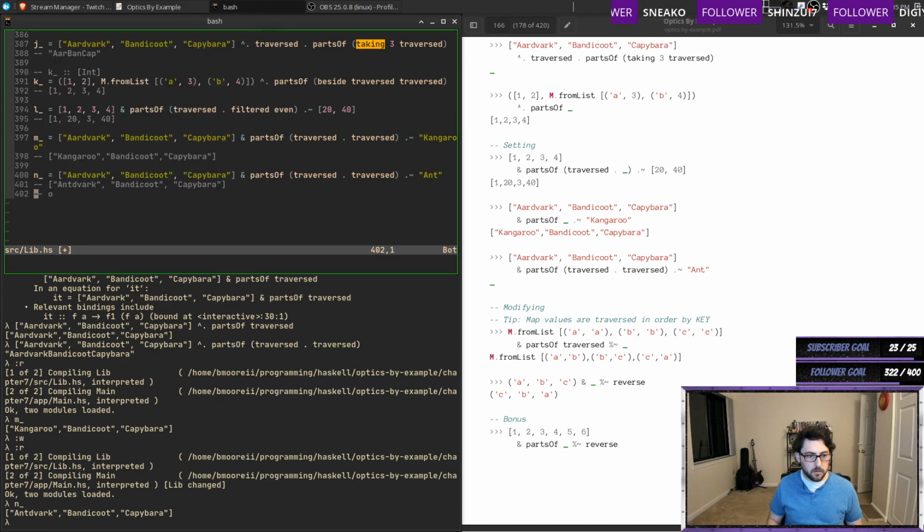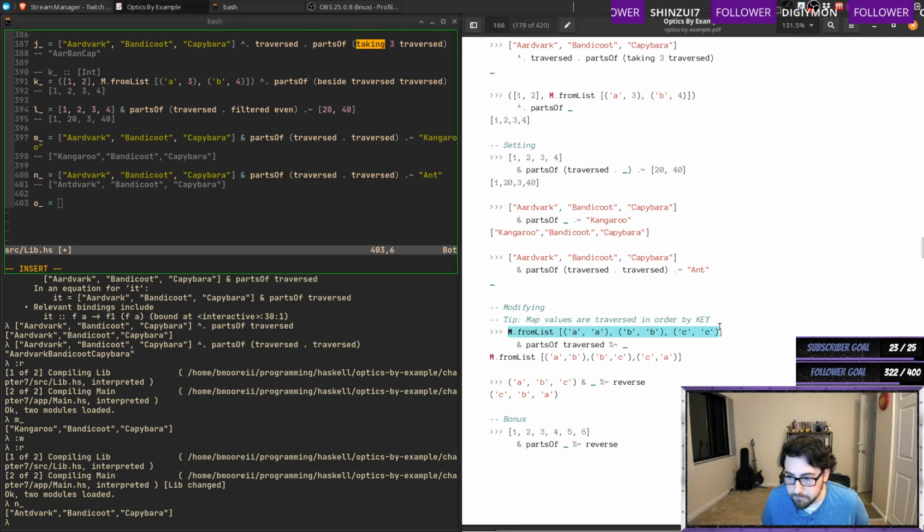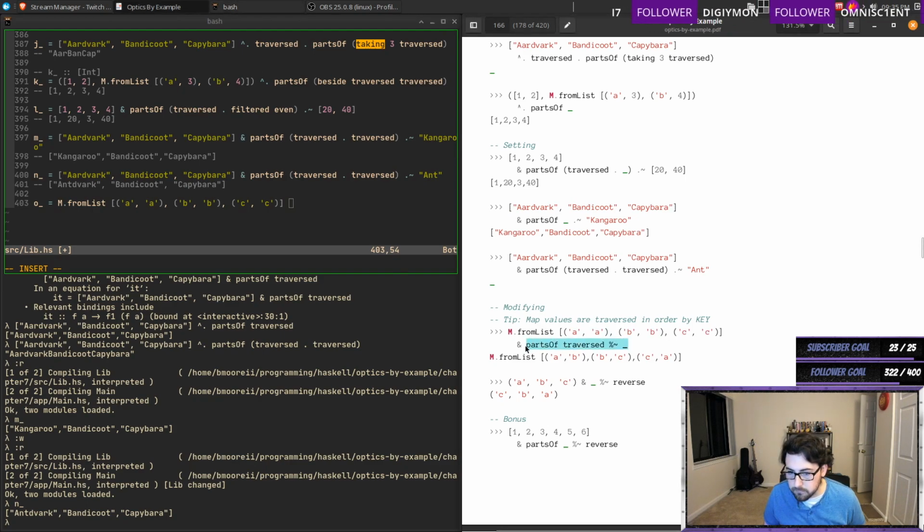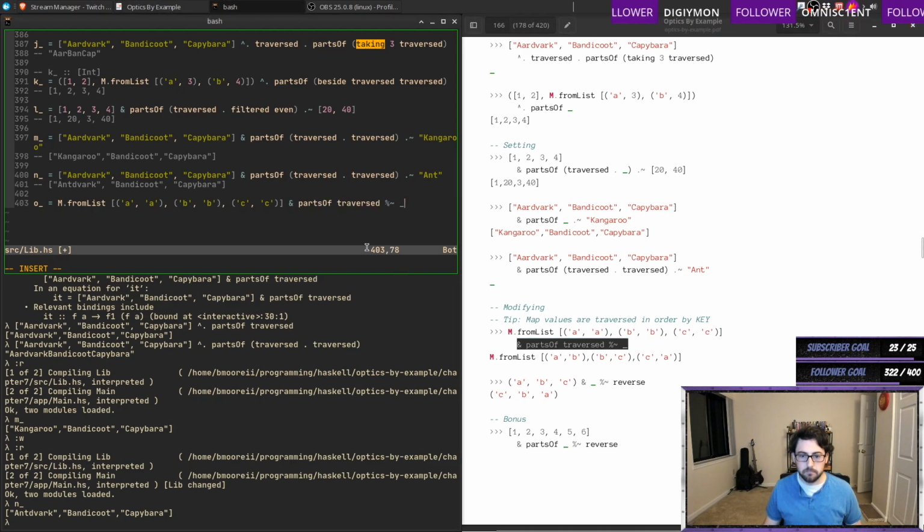N, O. Map values are traversed in order by key.